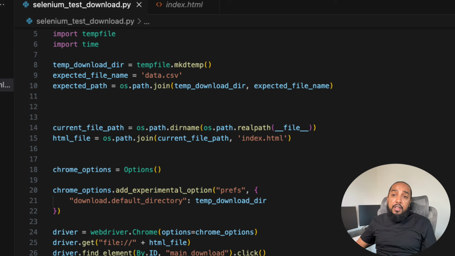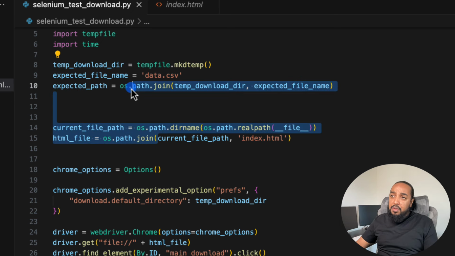Sometimes you don't want to check the content. You just want to check that it exists. Let's say it's downloading a video, right? Maybe you don't want to check the content of the video. You can just check the file size. Make sure it didn't just download an empty file. If it's a video file, it should be a certain amount of megabytes or kilobytes or whatever the size is. You can check for that. You can check for a bunch of other things other than just opening the file. That's what we did here.